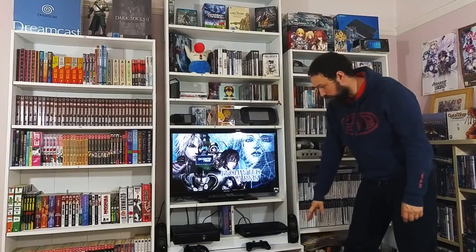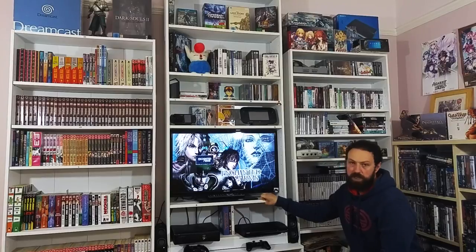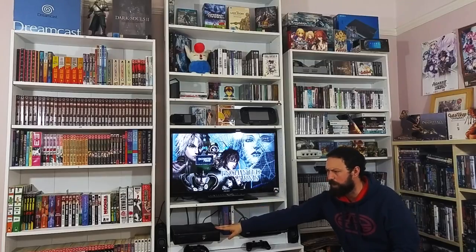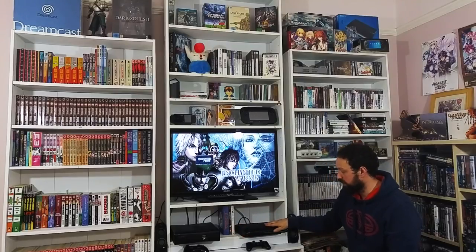Going down to the actual consoles - I haven't got a PS4 nor do I own an Xbox One. I've got a bit more of a backlog being an RPG fan. The Xbox 360 - this is the Elite version with a 250GB hard drive. I'm not really a major advocate for the 360, but it's a nice console to own. Also the PS3 - this is the 12GB version; I do regret getting this and really wish I'd got the highest spec, but I'm working on that.